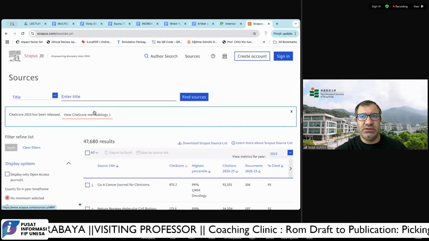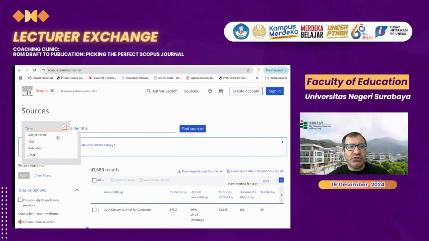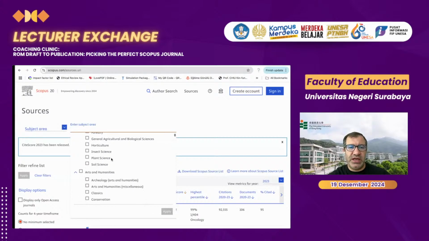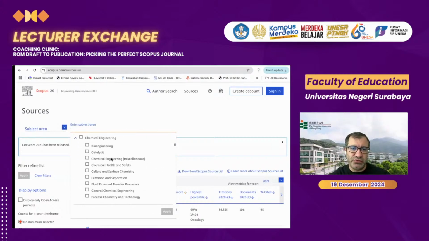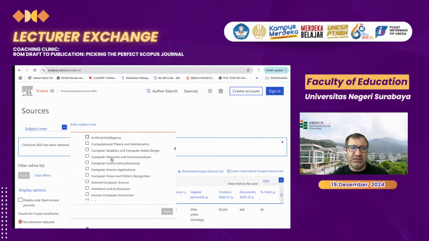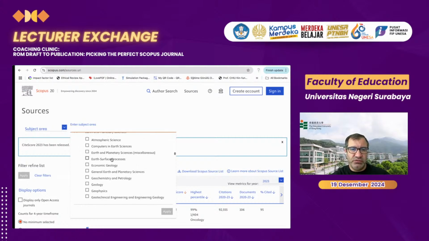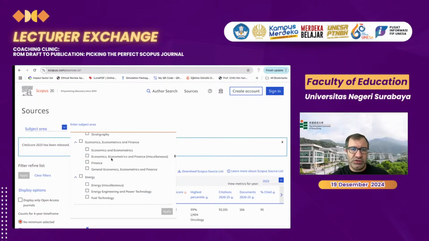For example, you can choose the subject area instead of the title, and you can choose any subject you like. So you see there are lots of different fields and subjects here.